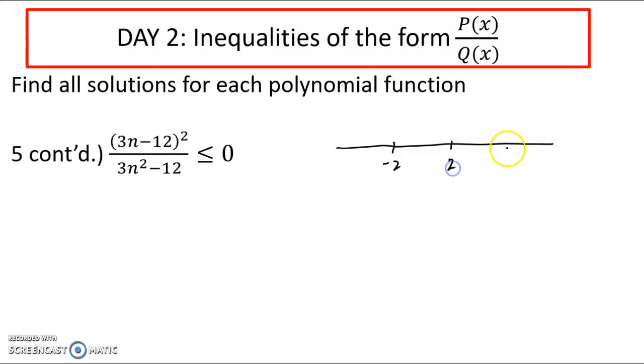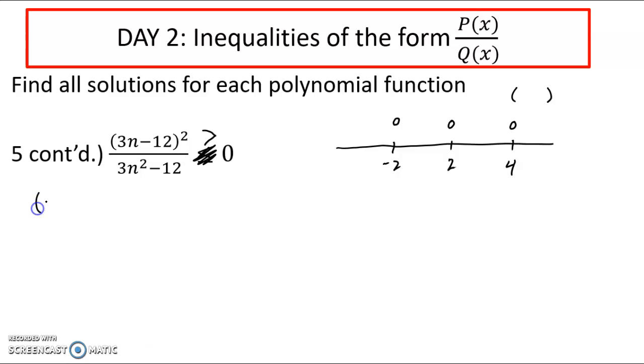-2, +2, +4. Oh, I never changed this. I wanted to give you a different example. That should be greater than. Okay, so it doesn't include 0. So all of these, regardless of whether it's an x-intercept or a domain restriction, would be open circles, and therefore when I'm writing my intervals, they all get parentheses. They all get soft brackets.